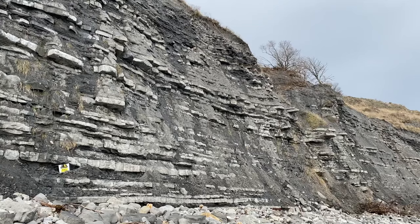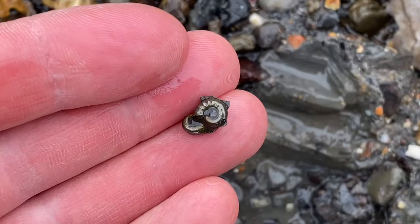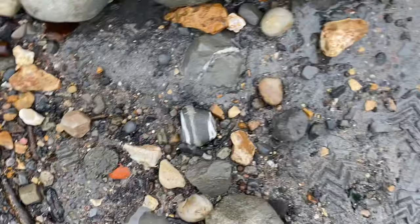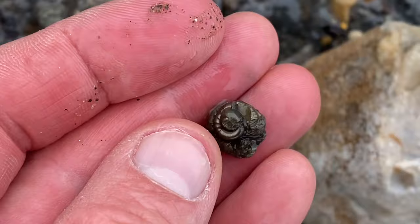I'm walking along stooped over, looking in the iron pyrite patches on the beach trying to find small ammonites preserved in fool's gold. There on the beach is a very flattened ammonite — one that's not preserved very well. The ammonites are often three-dimensional, but a lot of the time you get those flattened ones. There are a lot of kids who find fossils better than I do — they've got better eyesight, they're close to the ground, and they have the energy to run around finding those little ammonites washing out at low tide.